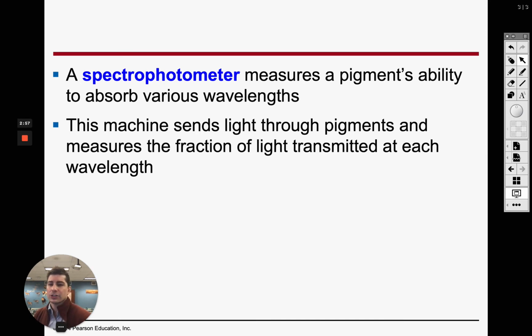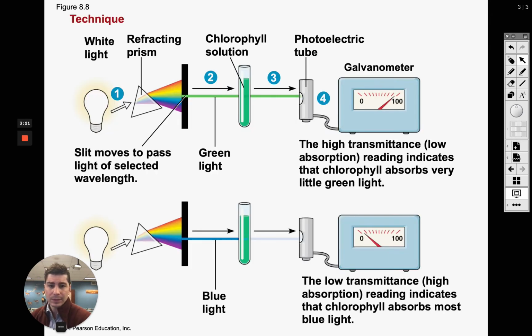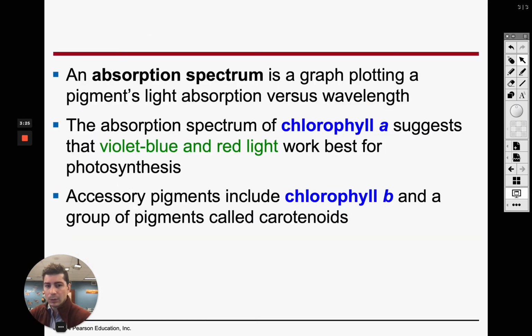This just goes over a device, guys. It's called a spectrophotometer. All right? All this is, we're going to look at the pigment, and this is going to tell us which wavelengths it's going to absorb. So pretty much, guys, that'll tell us what colors it's going to absorb and which ones it's going to actually absorb the best. All right. Here's just the example, guys. I'm not going to go over that with you.